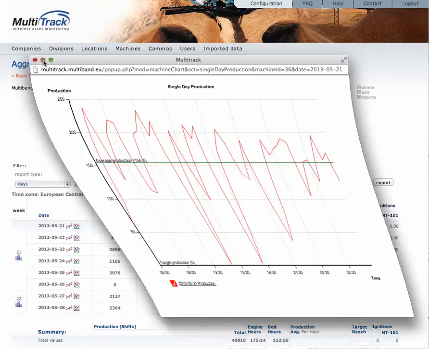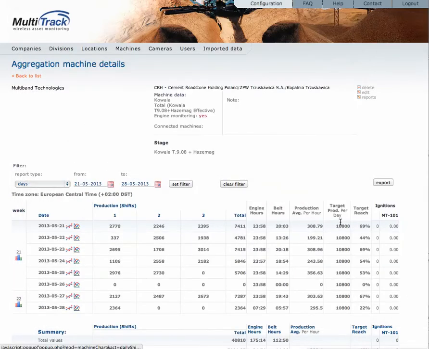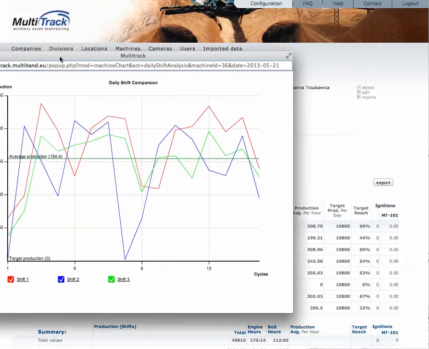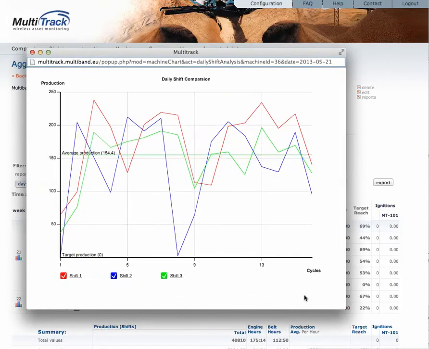Okay, and the next one is where we can compare shifts, which I always find a very interesting one. Click on it and here we are. Now we see that there's always a bit of a slow start as the shift starts, people walk in, but in general we can see that the production is pretty set for each one. There does seem to be a break around this time. This is halfway through the shift and would correspond to a lunch break. This machine, I know, in fact, is electric driven. So being electric driven, there's no need to refuel.